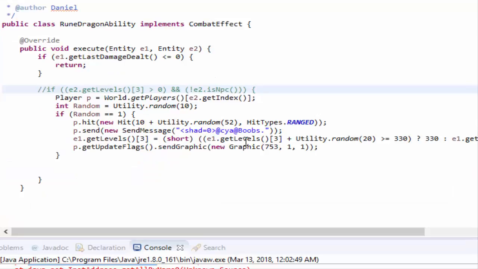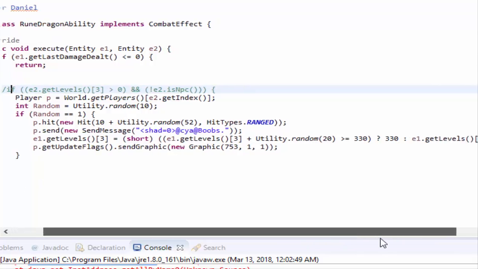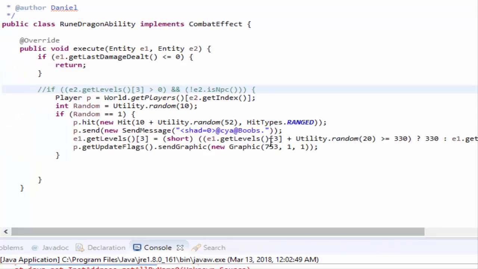Okay, so this is actually the next day. We're working on some things. Let's take a look at the Rune Dragon code. So this is what we have for the Rune Dragon code. I don't know if I mentioned this or not, but I did have Dark help me. He was available, so I hit him up for this. Basically, what this does is it stops it from going over its maximum health of 330.